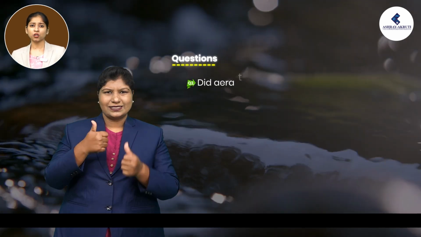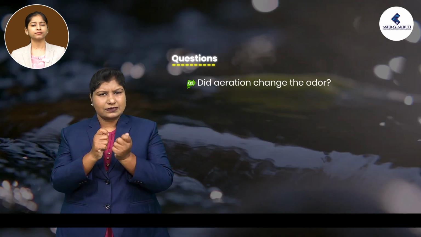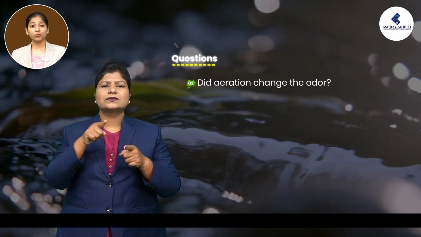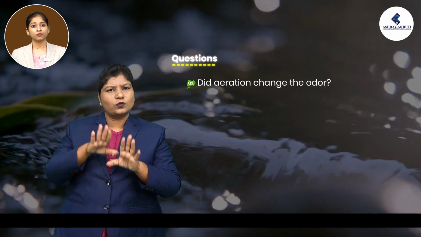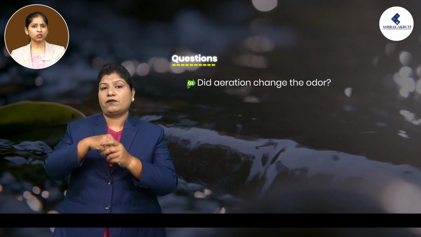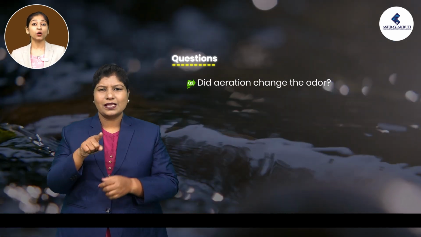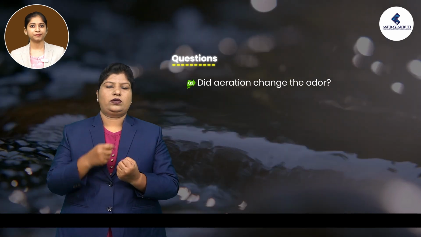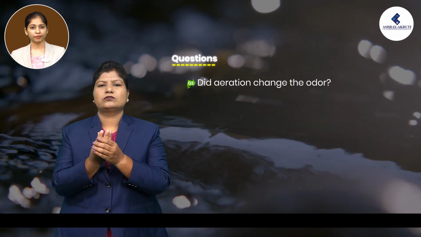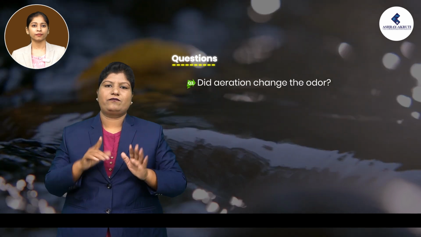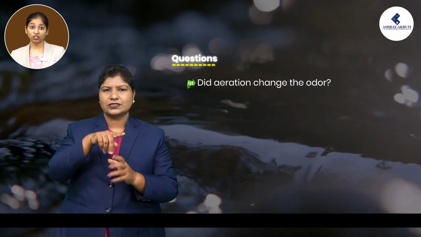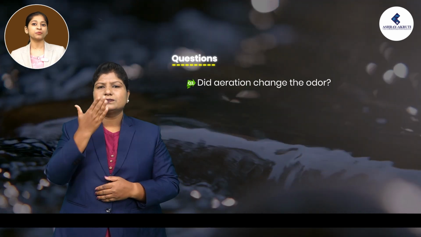Did aeration change the odor? Aeration is one process in which air is introduced to waste material so that microbes that require air to survive can grow on it. Aeration has a minor effect on the change in odor of the waste material.